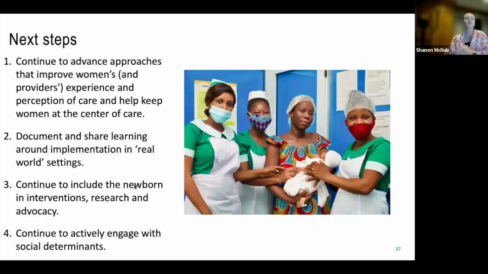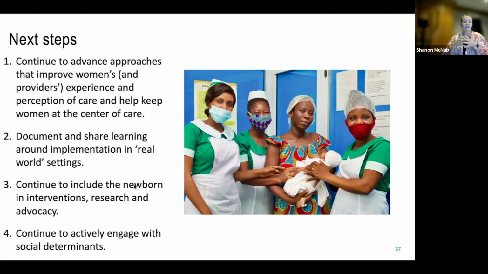And I'll end here. So for next steps, globally, there needs to be, and there remains a gap in understanding how in the real world, right? So not in an RCT, but how do we continue to identify and understand how these things that are working, best practices, evidence-based interventions are being adapted and working within facilities and communities at policy level to really understand and then share that learning, including the newborn and consistently making sure that the newborn is seen as an individual, but also then part of this dyad.